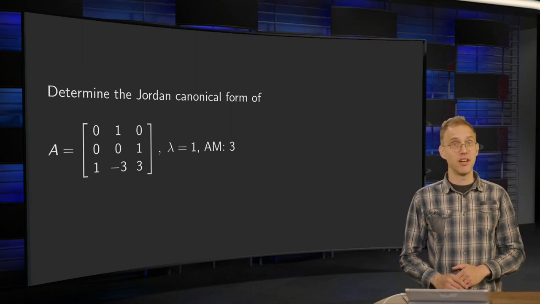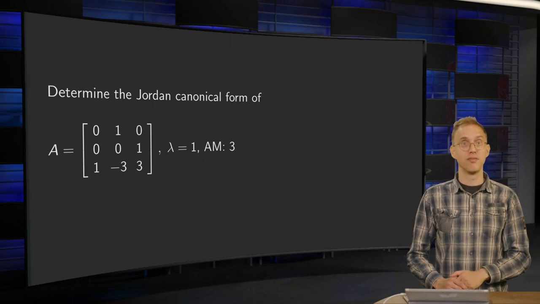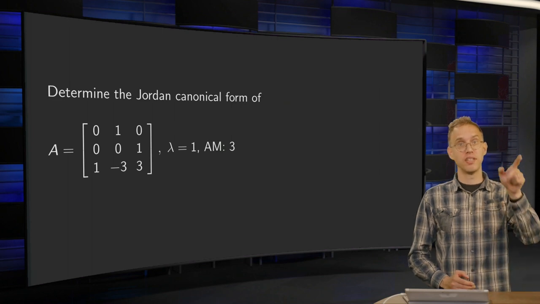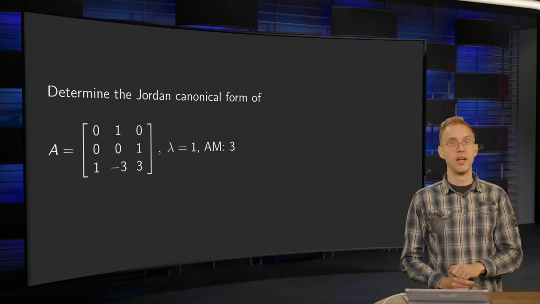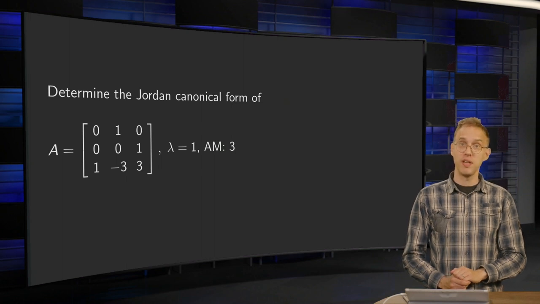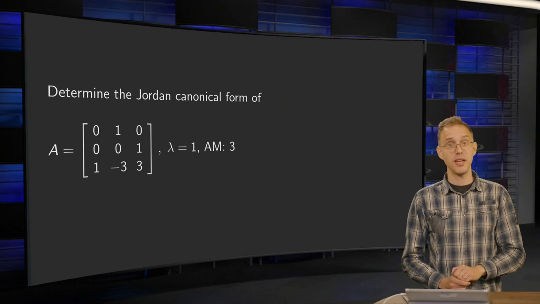We have a theorem that tells us how to find the Jordan canonical form, the JCF of A, and the matrix P such that A equals P times JCF times P inverse. Let's try to find these matrices JCF and P now in an explicit example to see how this works in practice.